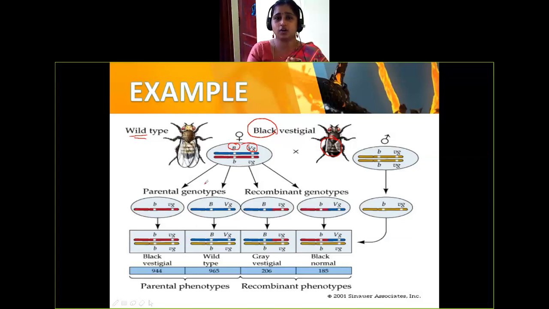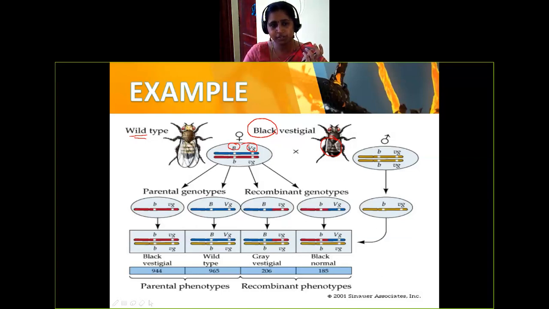In Mendel's concept, he intercrossed tall, round with dwarf, wrinkled, and he got new non-parental combinations. In what ratio? You just guess and keep it. It is 9 is to 3 is to 3 is to 1, right? The same way here, why is it so? It is all because of this concept of linkage. If the genes are closely associated, they are well inherited. If they are not closely associated, then they are not inherited, and non-parental characters happen to be seen here.